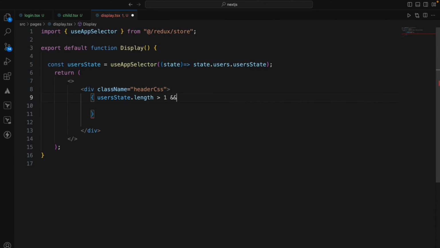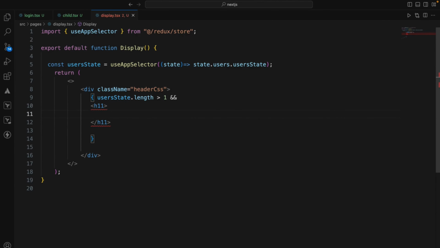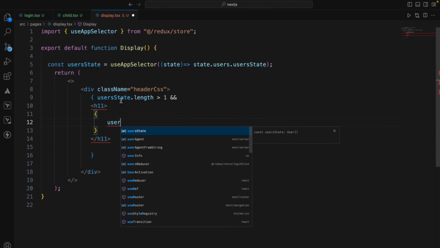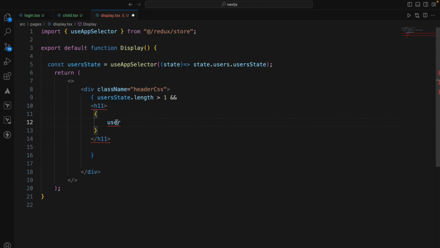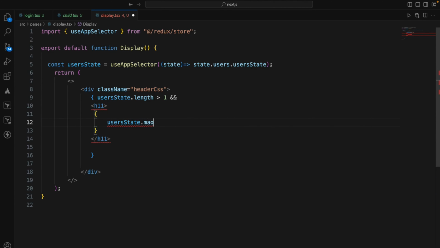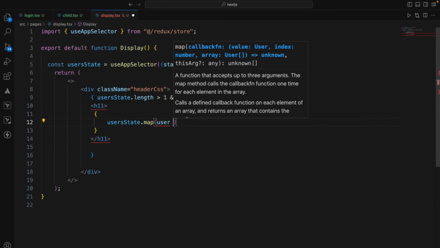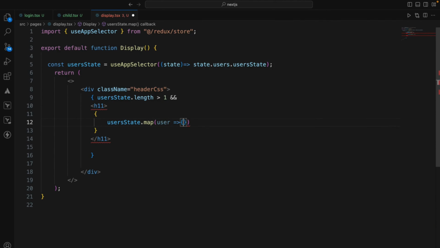Okay, I'll just display it in h1 with a, so again here user state dot map of user. So I'll get each user here.